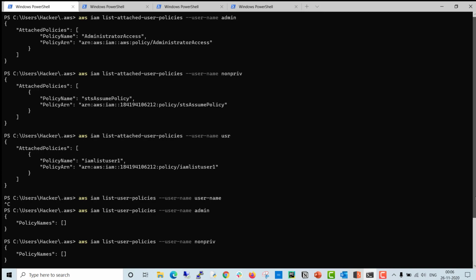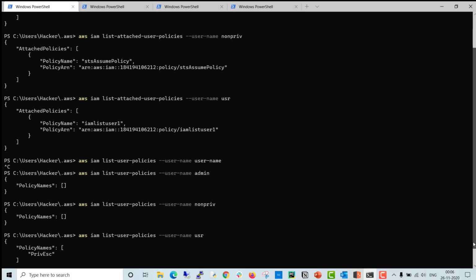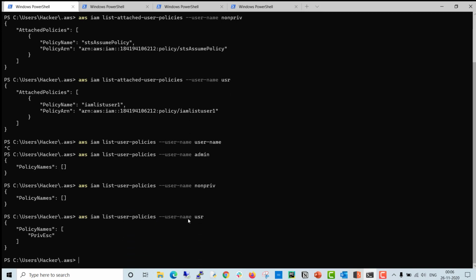I can see here there is one user that's called user, which has an inline policy. So the username is user and the policy name is true. Okay, so I'm just copying here.